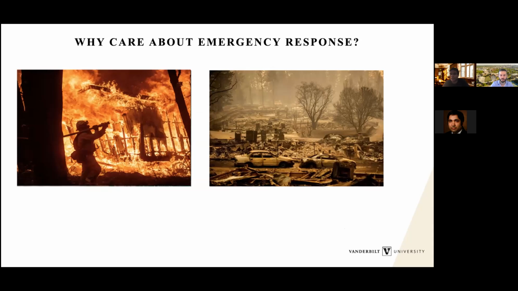Now, we are also interested in emergency response to wildfires. If you've been on the West Coast, or for example, in Utah in the United States, or we have seen wildfires recently in Turkey and Greece, you know how big this problem is, and it's only projected to increase. Every year, there are thousands of acres in the United States that get burned due to wildfires. And the cost of destruction of life and property and of rebuilding is often staggering. It's in billions of dollars. So we want to understand how emergency responders can use data-driven modeling and principled decision-making to better respond to wildfires.